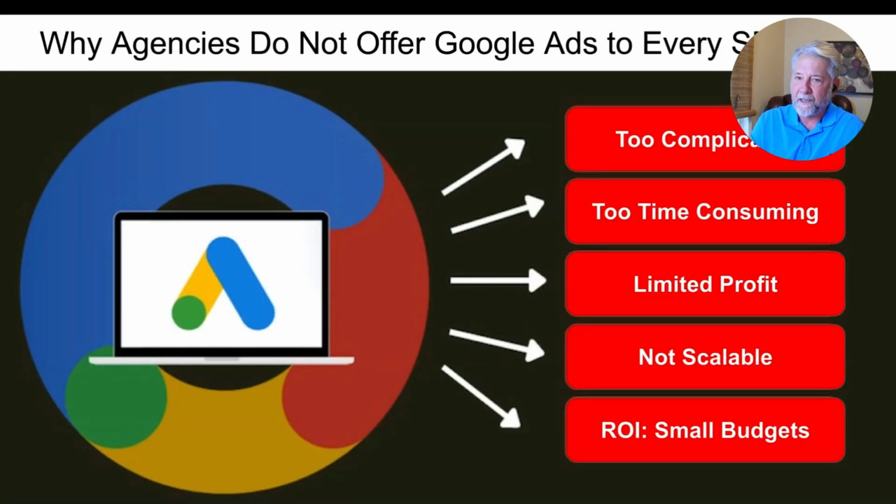So in the past, as an agency, we didn't approach these guys with Google Ads because it was too complicated and too time consuming, and there were limited profit opportunities for the agency, and it wasn't scalable. It took too much time. And there was always this concern on smaller budgets, can I get any ROI at all using the Google tools? And the answer, of course, is no.